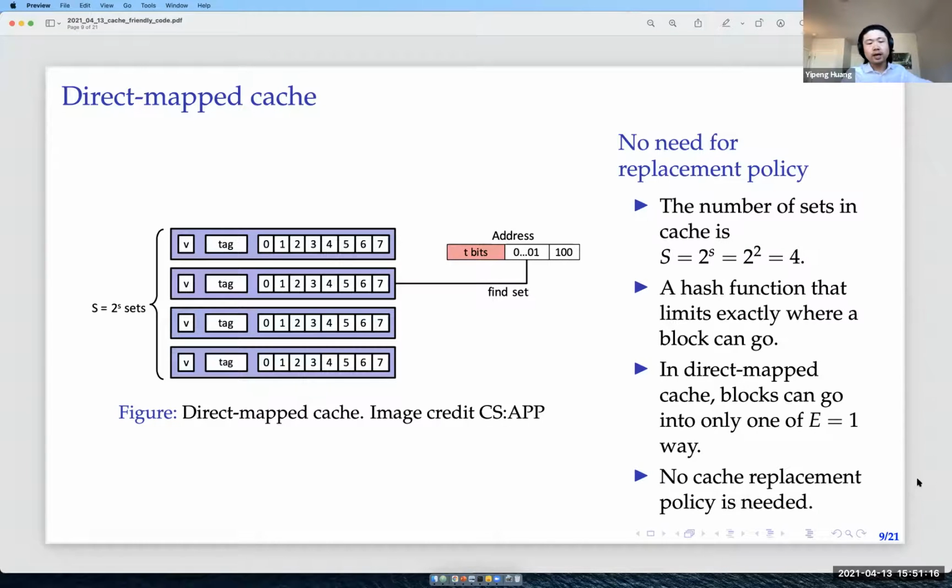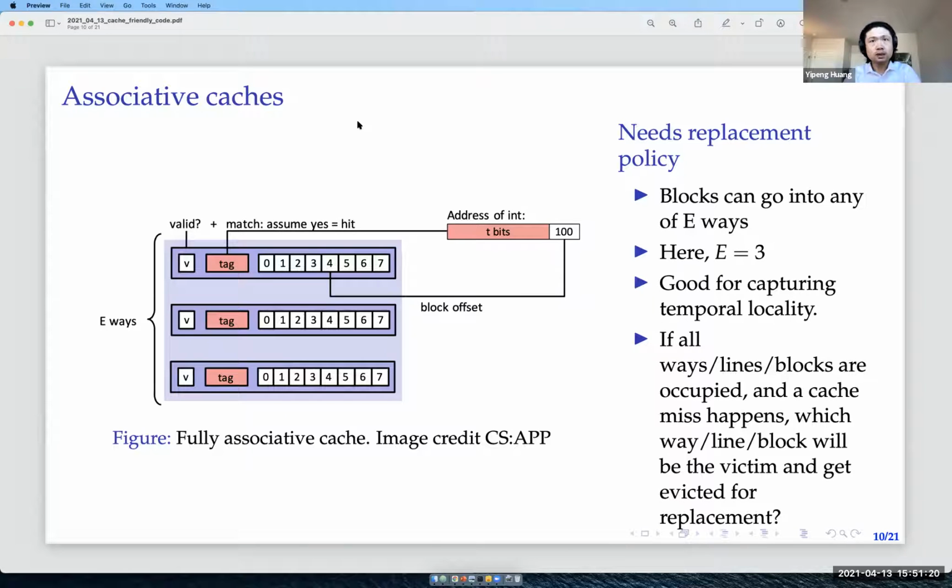Now, on the other hand, for both the fully associative and also the set associative parts of the assignment, you need to have a replacement policy. The reason is that for any address in memory that will get loaded into cache, once you find exactly which set it should go in, in that set you'll have multiple lines. So you'll have several options on where that cached data, or that block, should go. If all of these are occupied, then when one of the addresses misses and comes in, you will have to have some policy, some way to decide which one of these gets evicted.